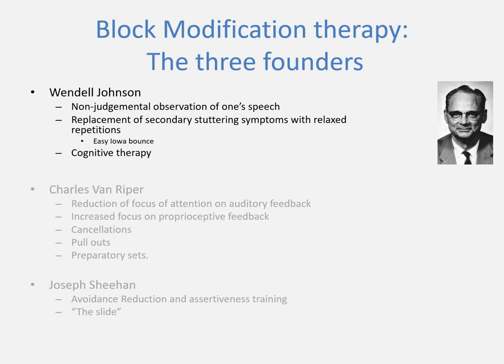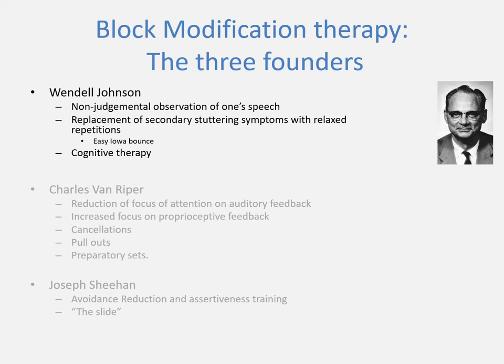Johnson's approach was motivated by his observation that although most persistent stammerers know that they stammer, they tend to be surprisingly unaware of what they actually do when they stammer. In light of this observation, Johnson concluded that in order to be able to modify their stammering and make it less problematic, stammerers first need to observe their speech, both their fluent speech and their stammering, so as to become aware both of what they do when they speak fluently as well as what they do when they stammer.